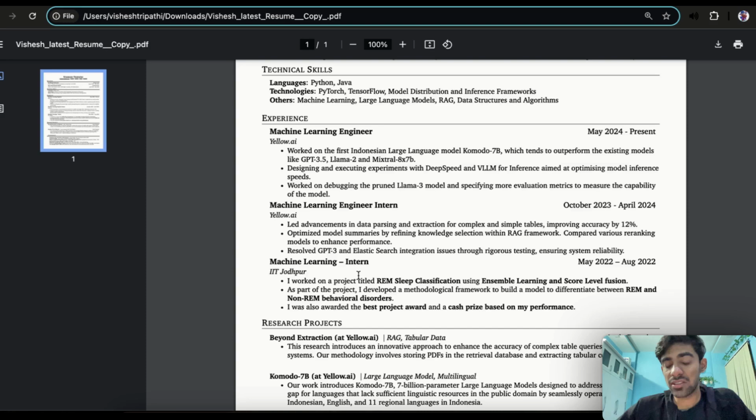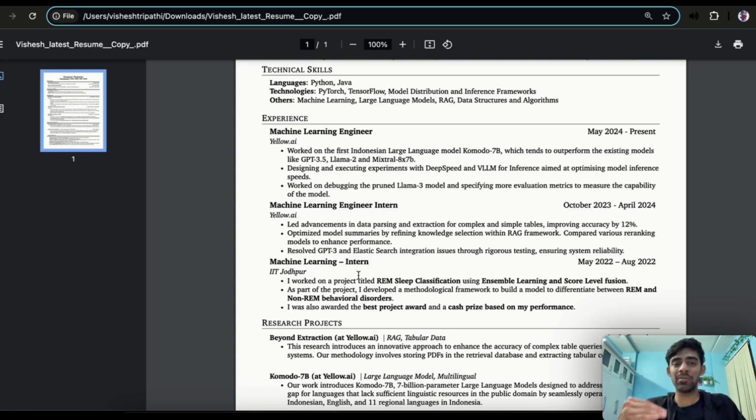So in experience, you can keep things as simple as possible, because what some people do is, even if they have done a very small thing, they'll boost it, and during the interviews when they are asked about it, the interviewer will be shocked to know that this was such a small thing and you have boosted it like you have achieved a very big thing. So try to keep things as simple as possible, and directly write that I increased the accuracy to this much, and don't use ChatGPT generated words.